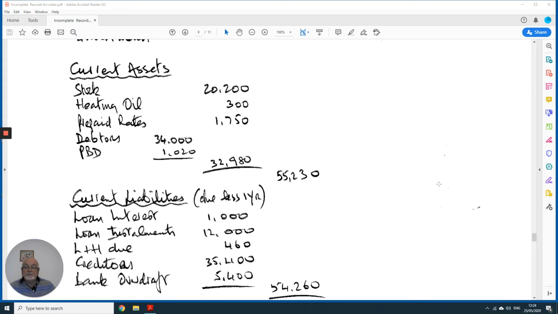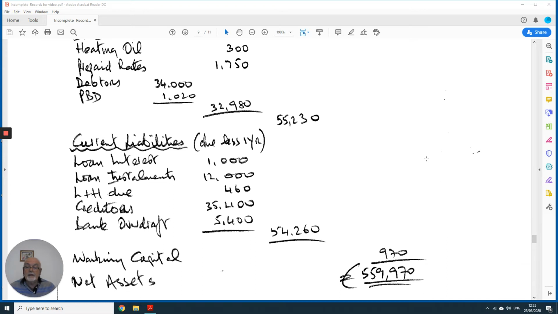And just looking at the current liabilities then, we have 5. There's the loan interest due, and there are the 2 installments. Remember now that the loan is repayable in installments of 6,000 euro each, and 2 of those installments are due in the coming 12 months. One on the 1st of February and the other on the 1st of August. So that makes them current liabilities, or liabilities falling due in the next 12 months.